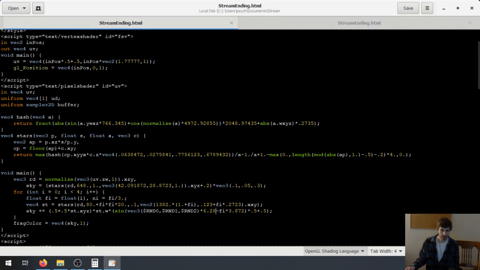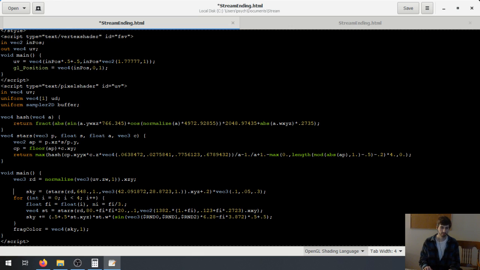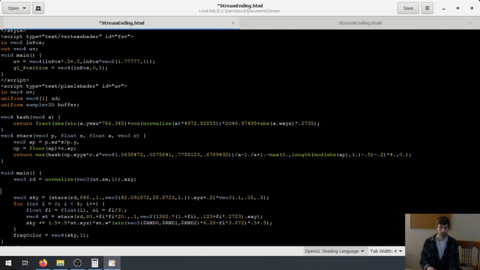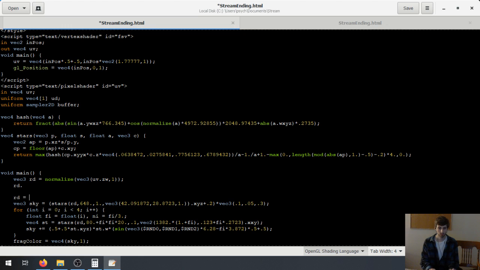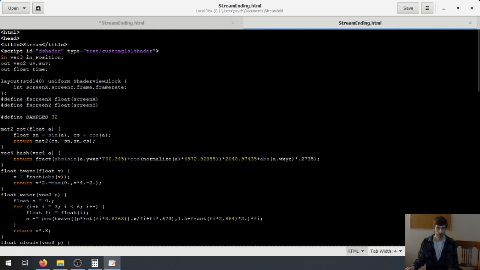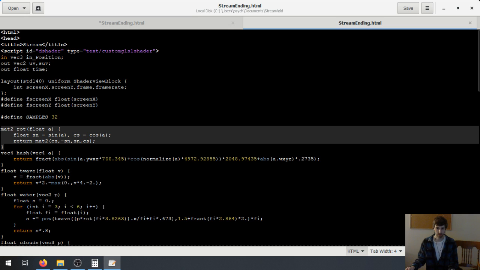I'm thinking I might add slight rotation. Doing a little rotation like this one did.